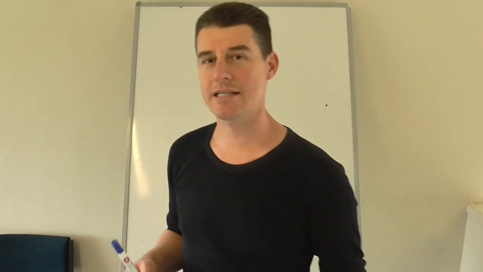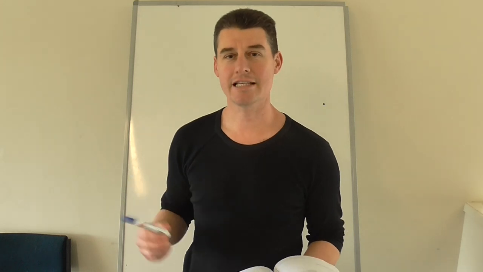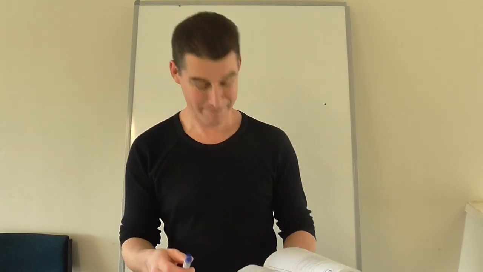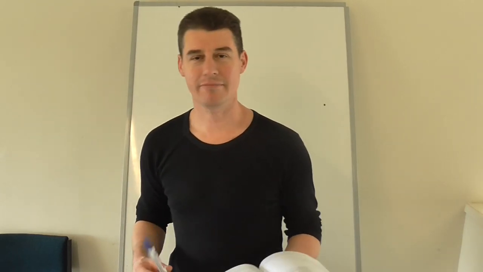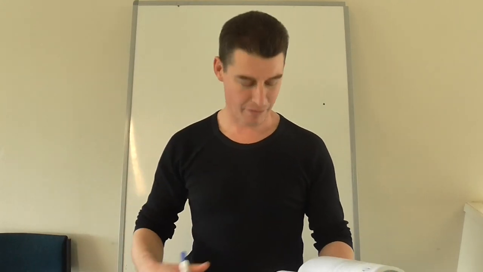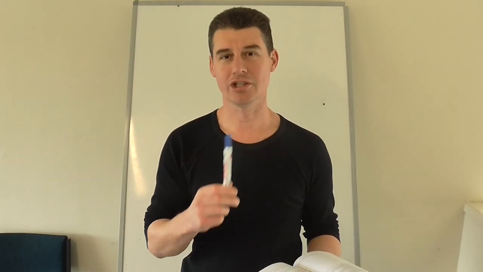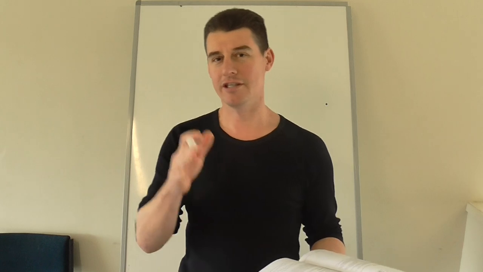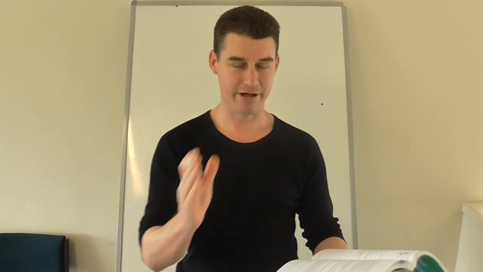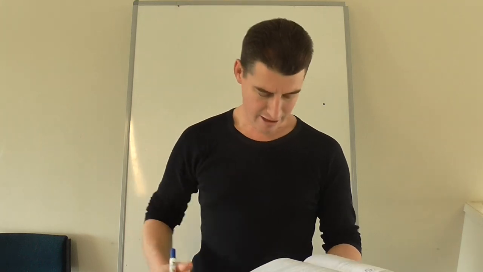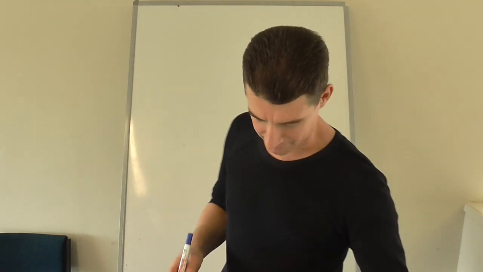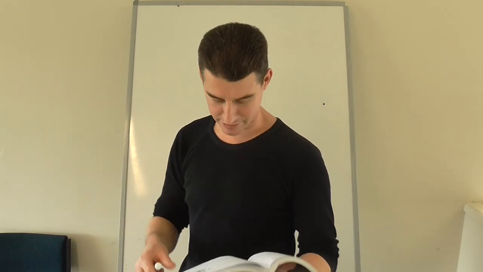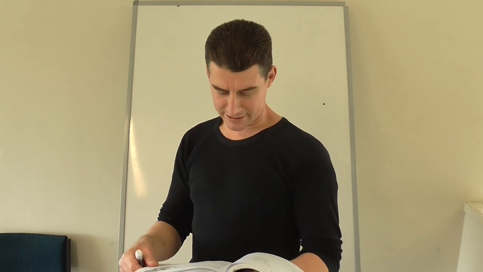Now, the number system that we use in South Africa is called the Arabic, which is a decimal system, which means it counts in segments of 10. And that we all should know. It's starting at 0, 1, 2, 3, 4, 5, 6, 7, 8, 9, 10. And then you start again with 11, 12, 13, 14, 15, 16, 17, 18, 19, 20. So it works in intervals of 10.